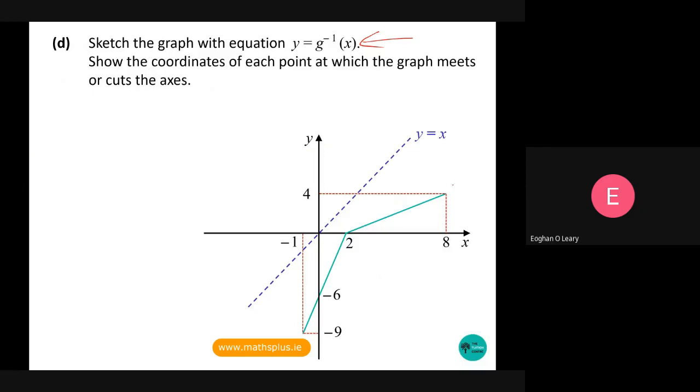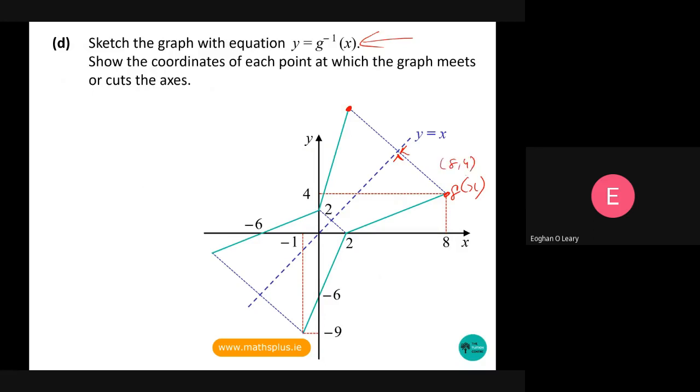So we know that this here is our function g of x. We know that we can get the graph of the inverse by doing a transformation, axial symmetry through the line y equals x. So what do we do? We go out at 90 degrees. So if I take a point here, the point 8, 4, I go out to the line y equals x at 90 degrees. I go out the same distance the far side, and I'm going to get a point over there. So this point here is going to be the image of the point 8, 4.